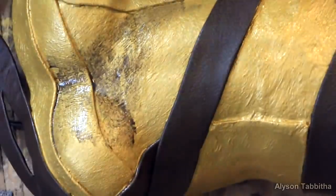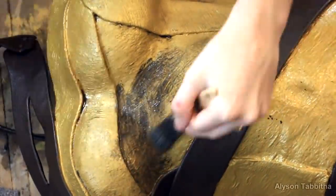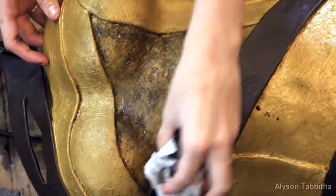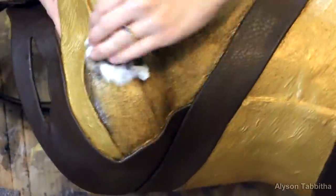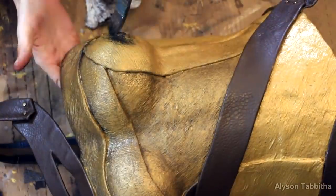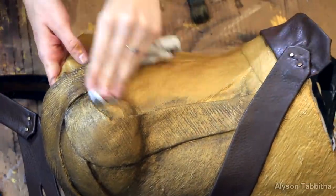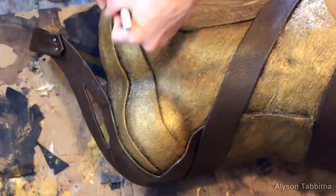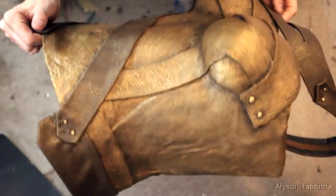Once the base layers are dry, I begin weathering the armor. I take a very dark brown acrylic craft paint and water it down a tiny bit. Then with a paper towel, I wipe off the excess paint. This will really help define the curves and structure of the armor and make it look more realistic and authentic. This also helps the texture of the fabric show up on the armor. Once I'm done giving it a dark layer of paint, I go over it with some lighter gold and lightly highlight certain areas to define them more. Then I use little googly eyes and studs, paint them gold, and attach them to the armor. And this is what it looks like when it's all painted.